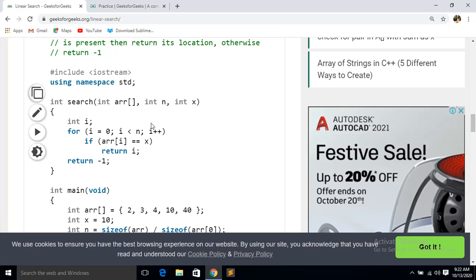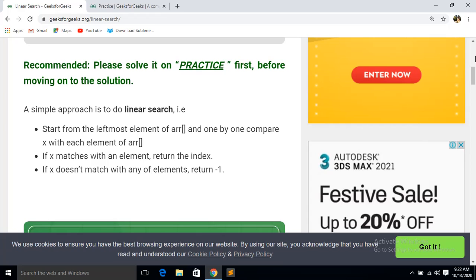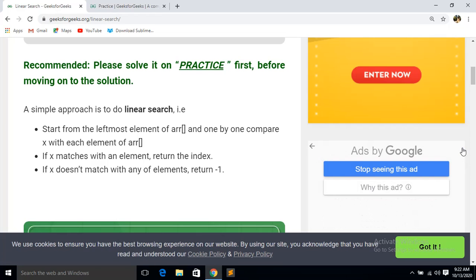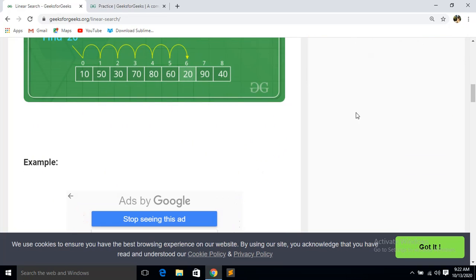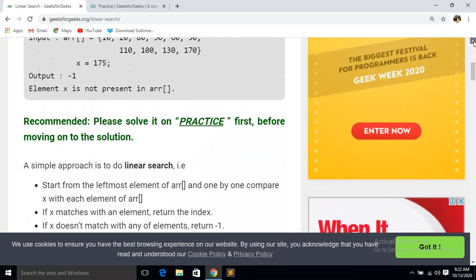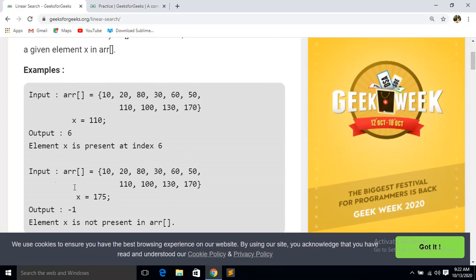Step 1, set CTR equal to L. L means lower bound. Lower bound means where from the data I will start counting. So in the program you can see here, the data starts from ARR[0], so 0 is the lower bound. Here also in your book it is given in the comment, lower bound is 0. So L is stored as 0, and 0 is stored in CTR.